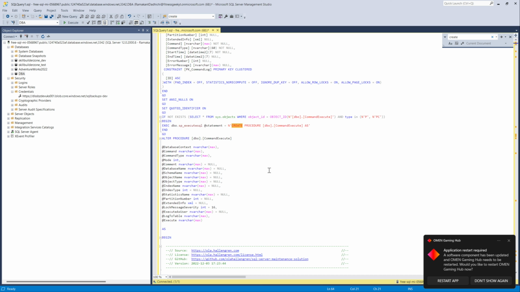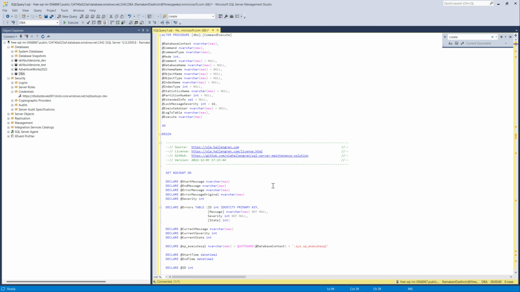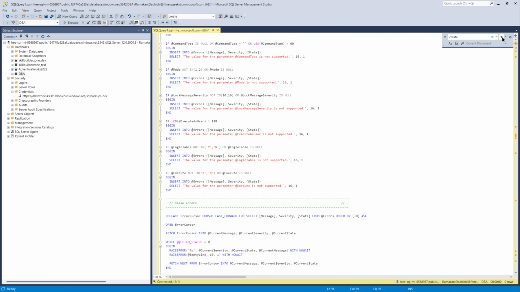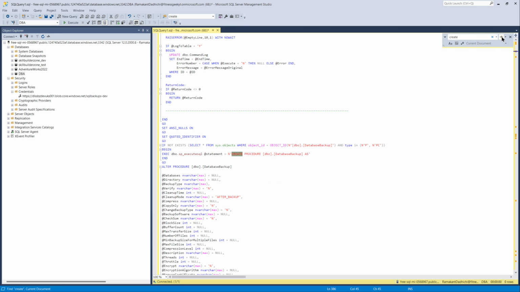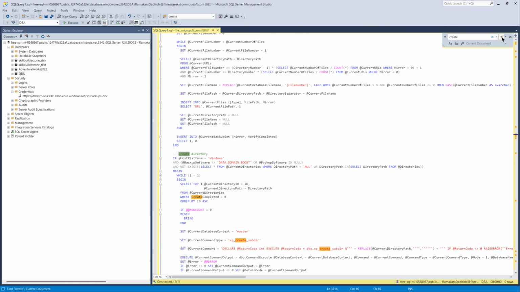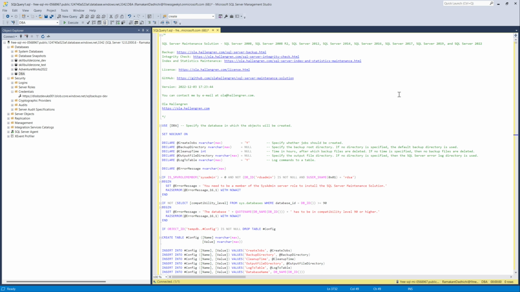You can see CommandExecute, a stored proc, and a few more. It will also create stored procs for the database backups, the database integrity checks, and the index organize. So all of these objects will be created once I run this T-SQL on my DBA database. So this is all good. I've changed my use database to DBA and I'll run it.